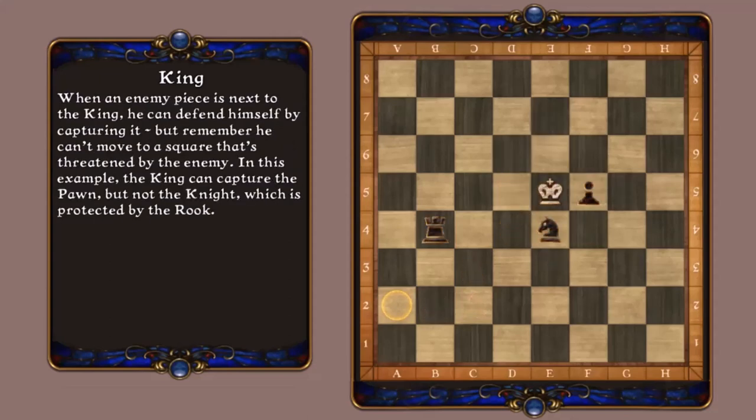When an enemy piece is next to the king, he can defend himself by capturing it. But remember, he can't move to a square that's threatened by the enemy. In this example, the king can capture the pawn, but not the knight, which is protected by the rook.